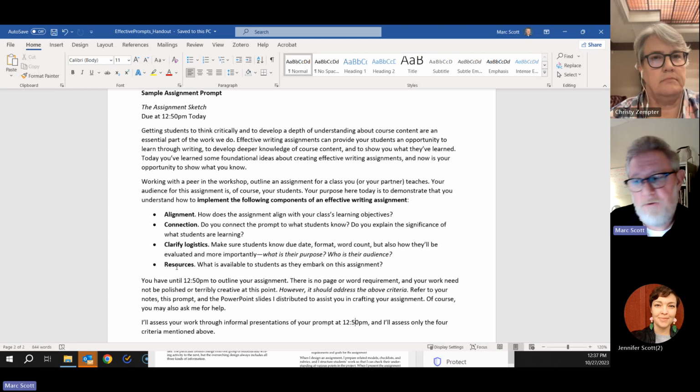How are they going to submit that? Are you going to provide them some choice in how they submit that? And then I'm also letting folks know that I also want to see, are you pointing to resources students can use. So I'm trying to be clear there using some design elements, like here's the things that I'm really kind of looking for. I think students want to see that.